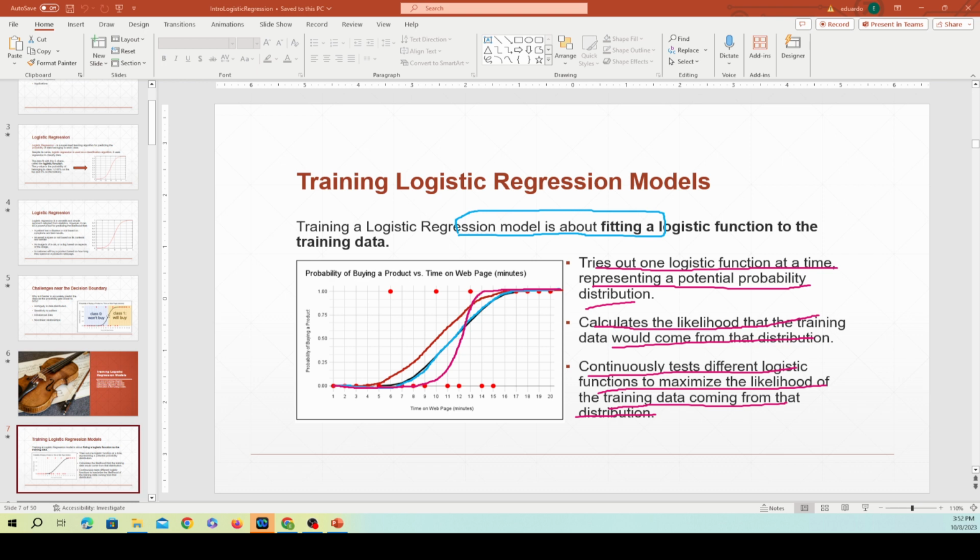So imagine that you're tuning your violin, right? Training your logistic regression model is what we mean by tuning your violin to make sure that it plays the best music. So in this case, the same thing. We're going to tune our logistic regression so that it can make the best prediction, right? So we're going to train our logistic regression to make the best prediction. That's what it means, okay? All right, we'll move on.